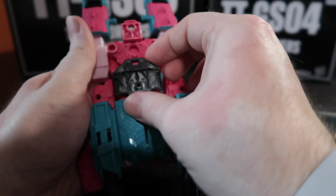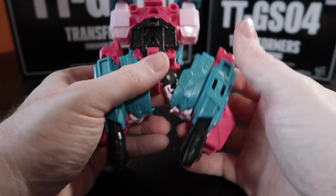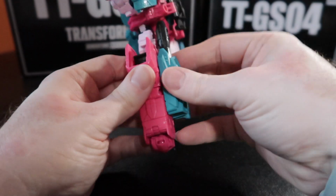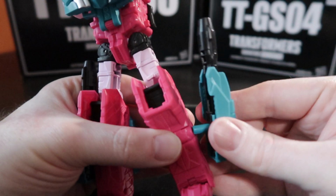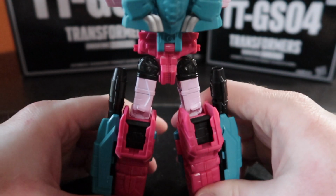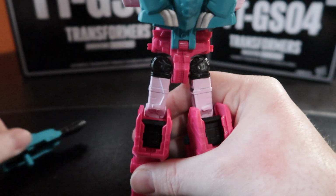What I have to do here, I feel like I should probably do something here. Oh, boom, there we go. So, oh, I just hit the camera. Let's see, what am I going to do with this? Oh, wait, this is new. Ooh, oh, those just come out. It didn't break, but it fits in the peg right there. And you know what? I bet those do come out, so that's what I'm going to do completely.